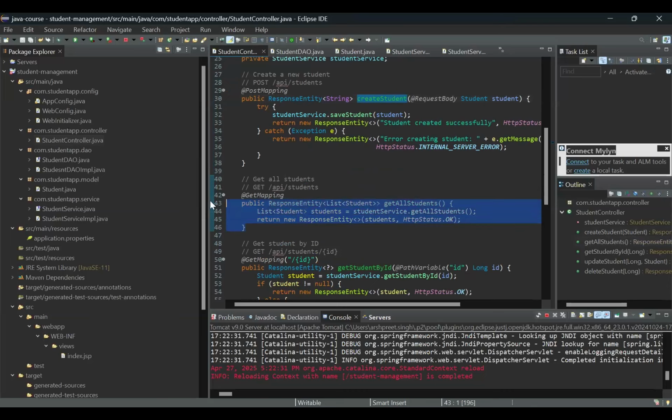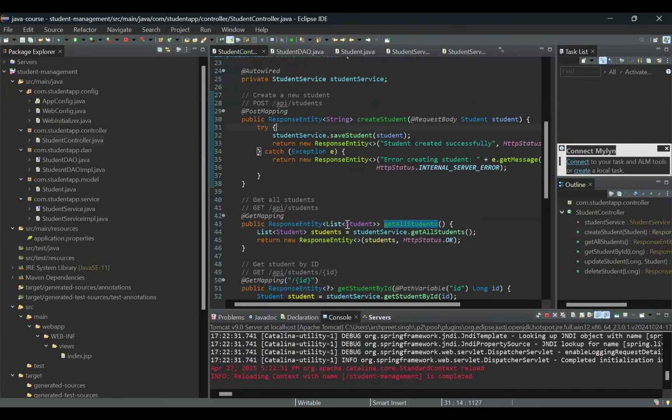I told you we need to inject which layer? The service layer, and we need to call the function of the service layer. So I create a service layer instance, student service, and I'm calling the function get student data. I get the data from the service layer and return those data in a response with status okay. This is the actual API call, what is sent by the user.